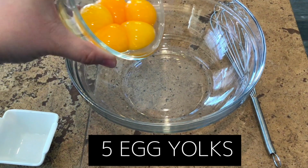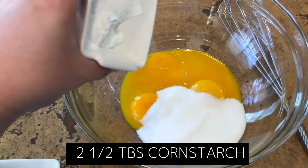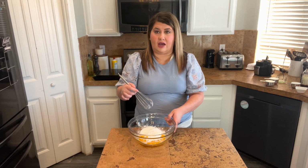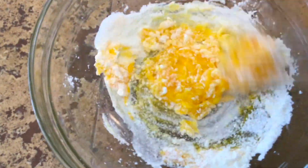All right, so let's get our custard started. In a bowl, you're going to get some egg yolks, some sugar, cornstarch, and last but not least, some salt. Now we're just going to whisk this up until we get a nice pale yellow color. It's gonna take you about 1, maybe 2 minutes, depending on how vigorously you're whisking.